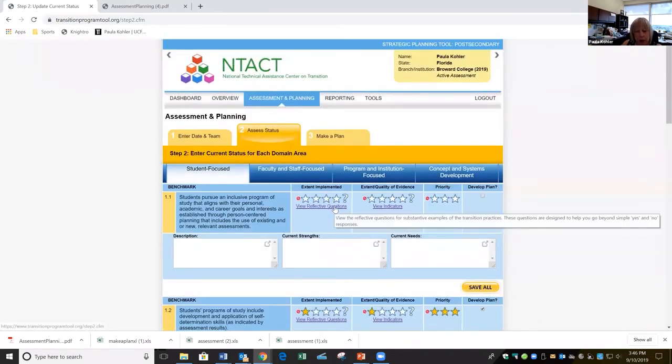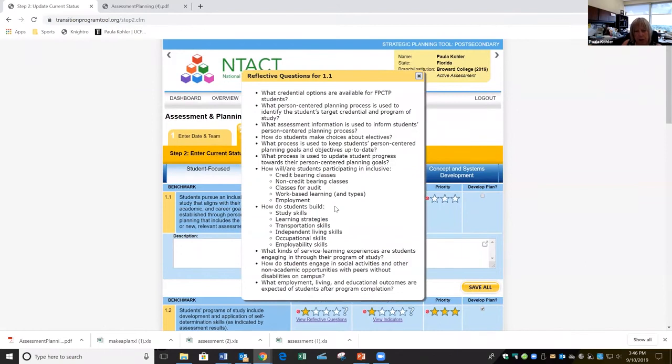And then for each of these things, there are reflective questions. So this will just guide you in terms of thinking. You would be overwhelmed if you went through and answered each one of these questions, because we've had people try and do that. And at some point they just go, oh my God, I just can't do this. It's so much information. But this gets you thinking. This will stimulate your thinking.